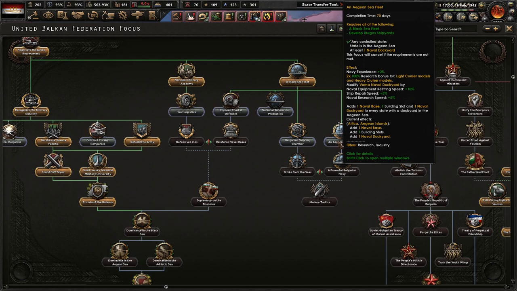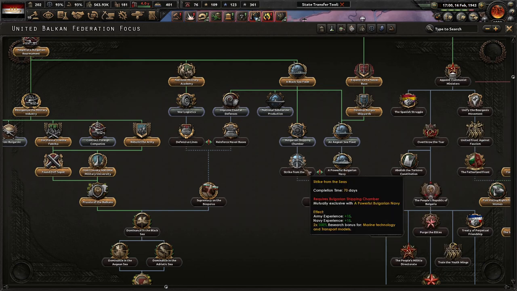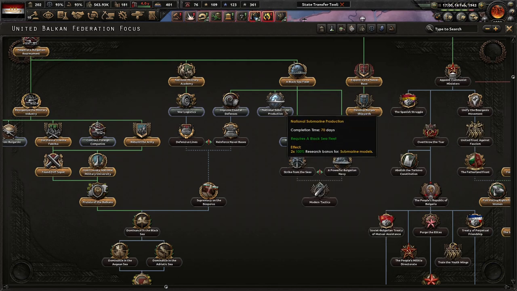Looks pretty darn lengthy. Modify the Varna naval dockyard before we get more ship repair speed, if we choose that one. Naval research speed, naval equipment refitting speed. Add a naval base, building slot, and naval dockyard to every state with a dockyard in the Aegean Sea. Which is two, which is okay. A powerful Bulgarian navy, battleships and naval doctrine versus strike from the seas, marine and transports. Ooh, more trade convoy production, better refitting speed and ship repair speed, plus 20%. That would not be bad.